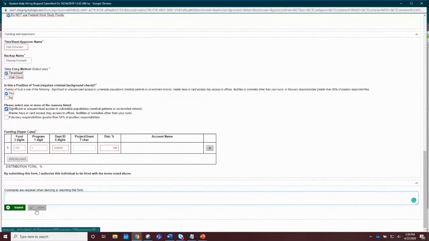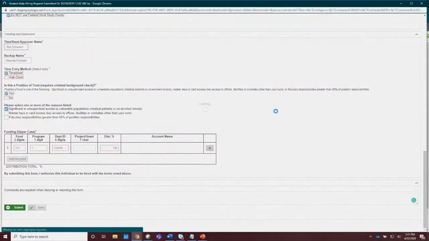From there, you have a couple options, and I'm not going to go into what all of the buttons do today, but you do have in your user guide who uses those buttons and what they do. If you save, it saves all the information that you've entered here. But I'm going to submit because that pushes the form on to the next process.